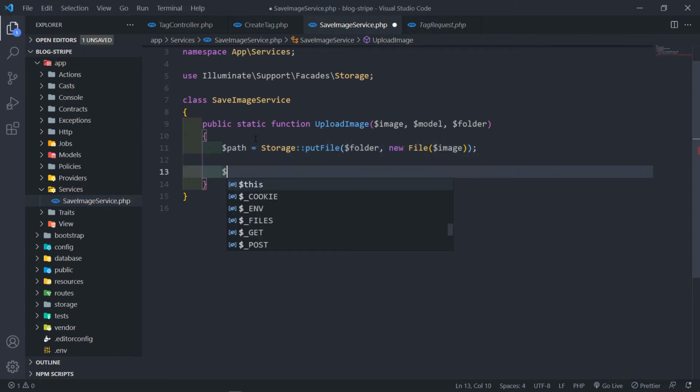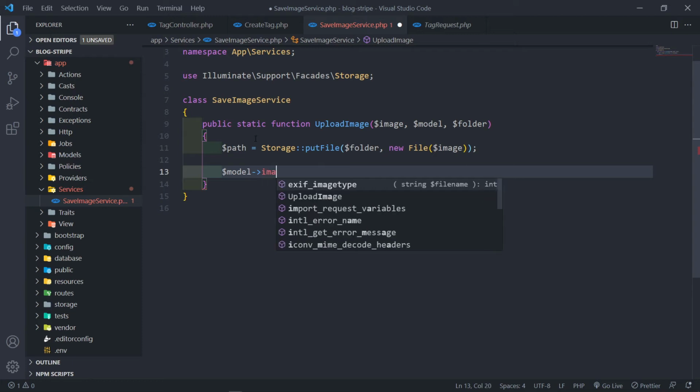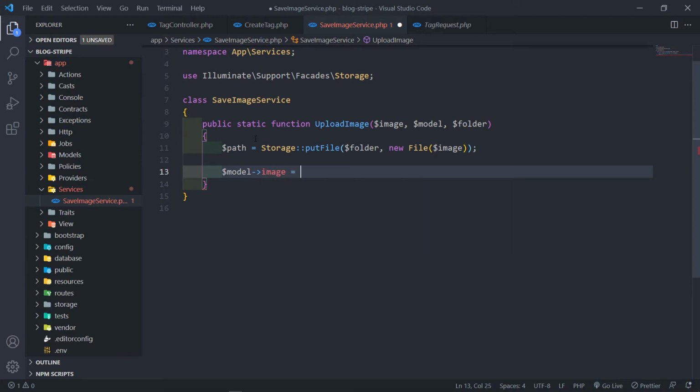And then we can do a model image. And then we can just set it basically to the path like this. Okay. Now the thing is, whatever model. So in our case, it will be a tag. And then we're just checking image, then we save it to the path.